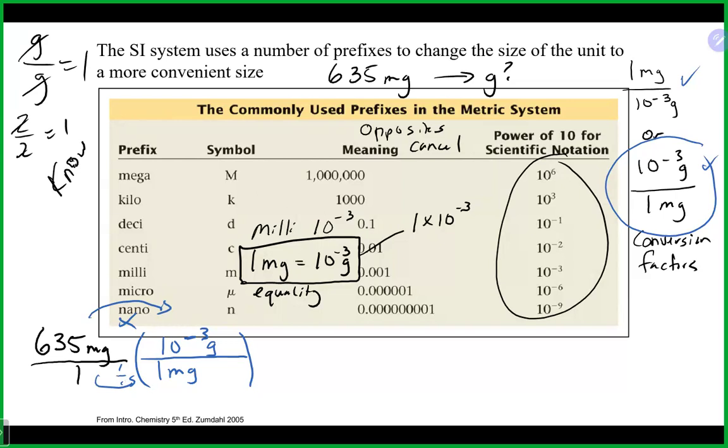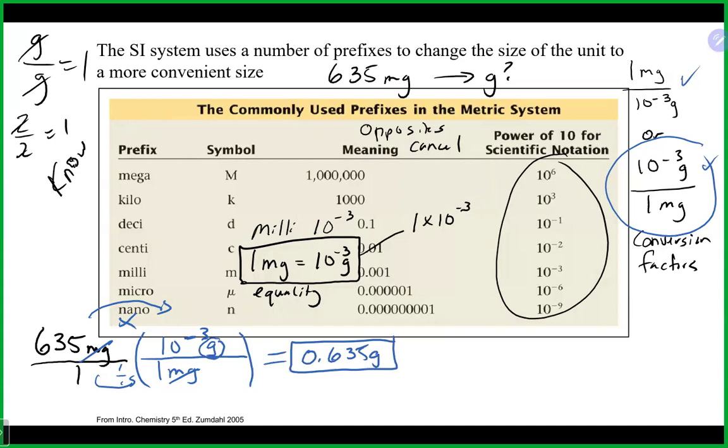And because what we're dividing on the bottom, basically the milligrams and the milligrams will cancel out because they're getting divided out. Milligrams divided by milligrams, basically. And the only unit left at this point is grams. So basically here, all I have to do is take my 635 and times it by 1 times 10 to the minus 3. And again, you want to make sure you use your exponent button. And you will end up with 0.635 grams in this case. First off, any questions on that setup?